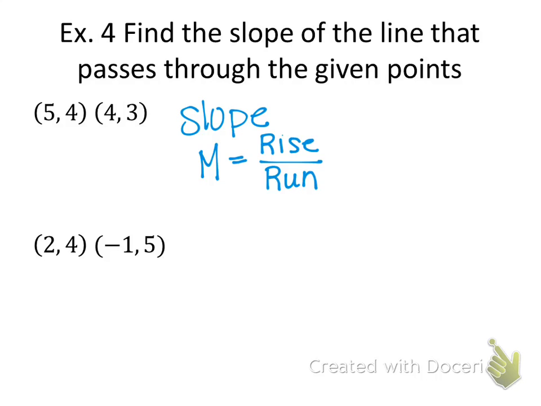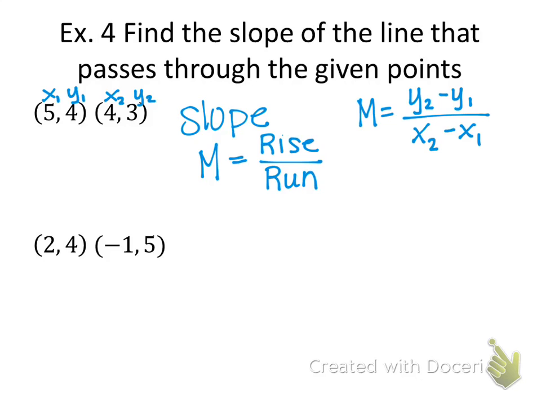Okay? And there is a certain formula to find this. I want you to write this formula down. M equals y2 minus y1 over x2 minus x1. Those 2's and 1's just tell me what order the numbers are in, because this is x1, y1, and this is x2, y2. Each ordered pair is listed x comma y. So if I've got 2 ordered pairs, I've got to distinguish: this is my first set and this is my second set. So in order to find the slope, this is the formula that I'm going to use.